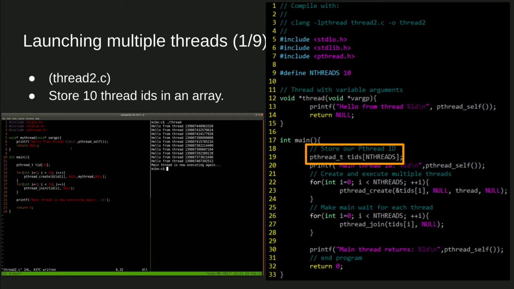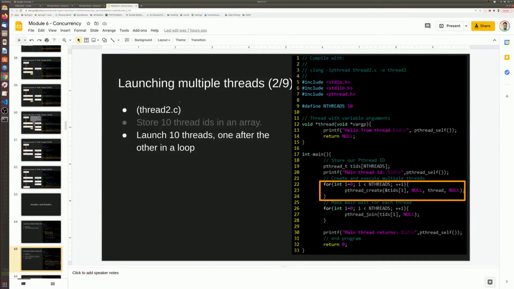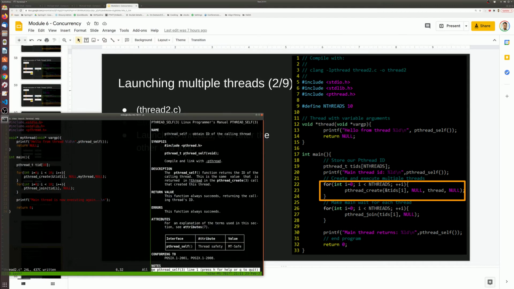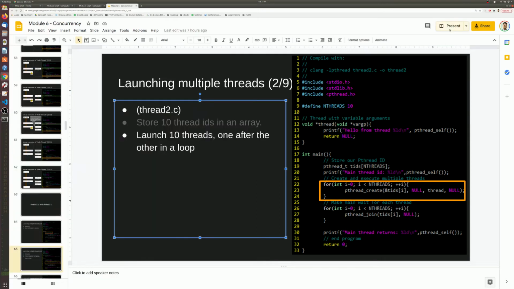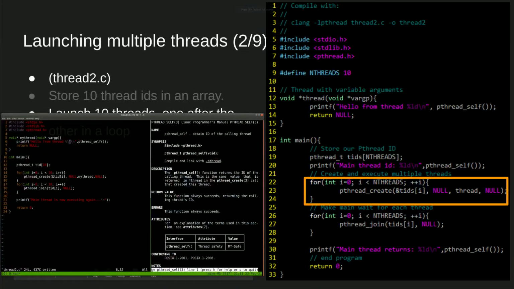So these are just the integers here. I was just checking to make sure that we have the right value. Let me actually go to the man page for pthread_self. This just returns the thread ID, and I believe this is just a long integer, okay? So that's why we have %d.